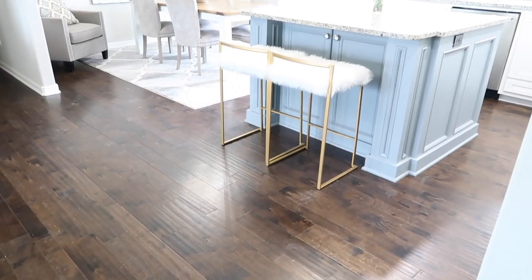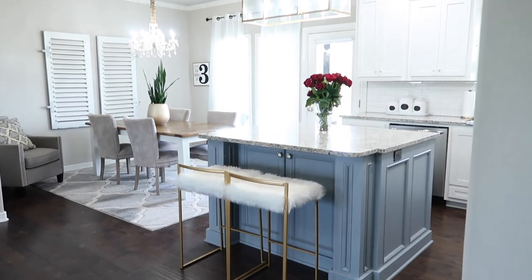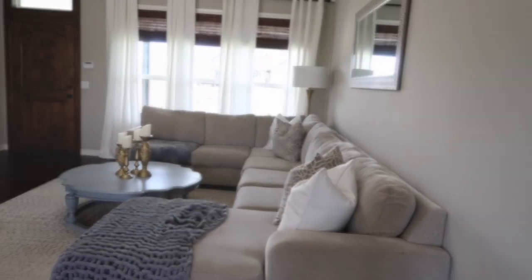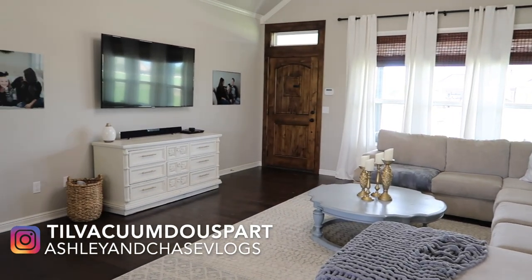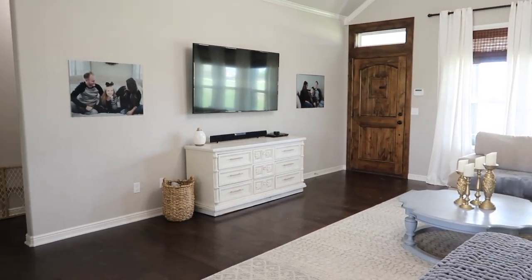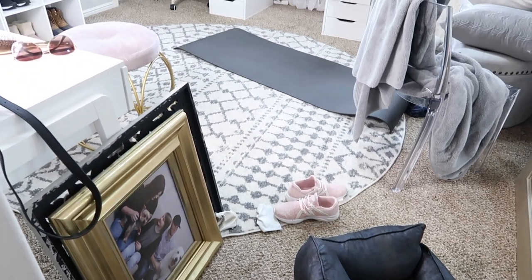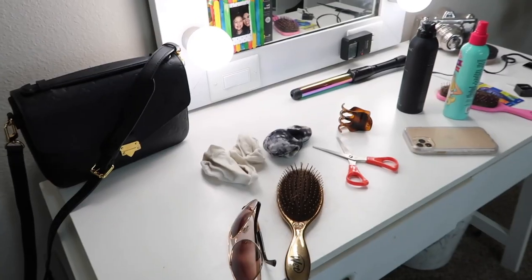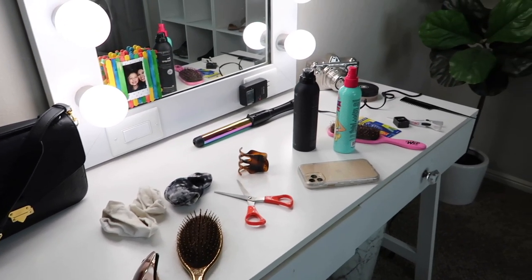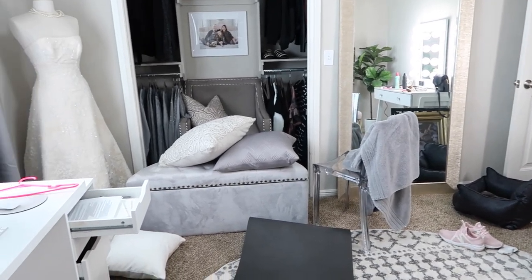Hello guys and welcome back! I'm going to show you a few before clips of my kitchen and dining room just so you can see what my house typically looks like. We've been doing a lot of home projects and DIYs. This is what my beauty room looks like right now — it has gotten out of control. This is what happens when I stop doing my one touch rule and putting everything back in its home. I knew you guys would probably really enjoy seeing this.